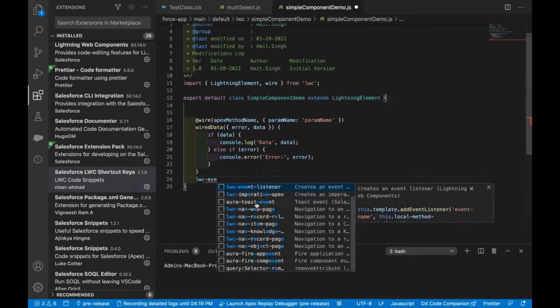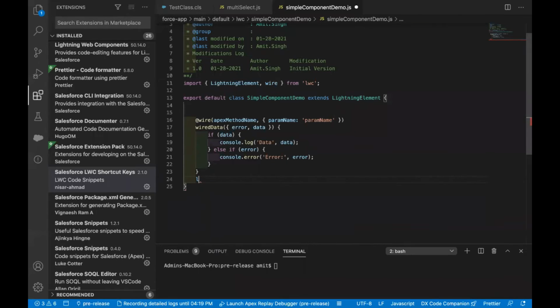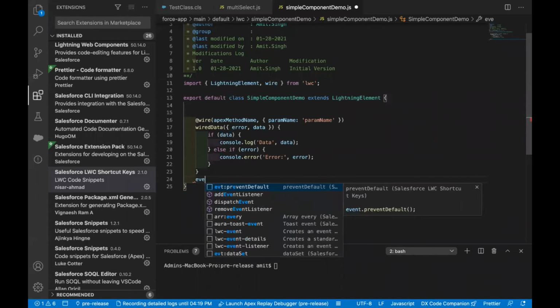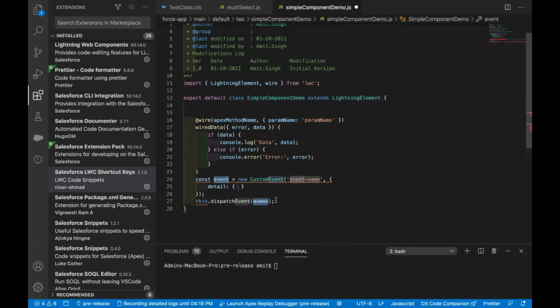And then you can go ahead, and if you are not getting it, you can just type for event as well, and you will see what kind of event you wanted to have, event with a detail or event without a detail. Just select that, it is going to give you the complete information.